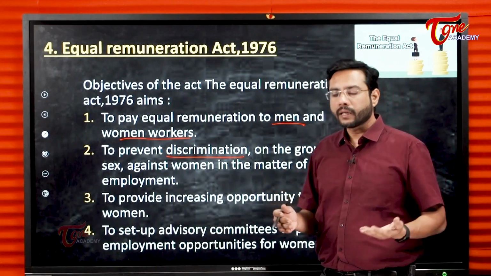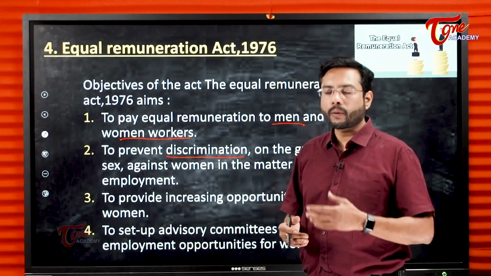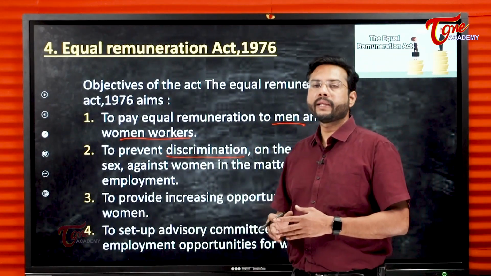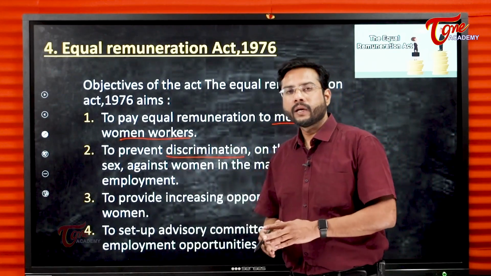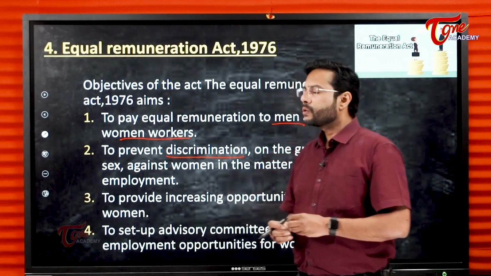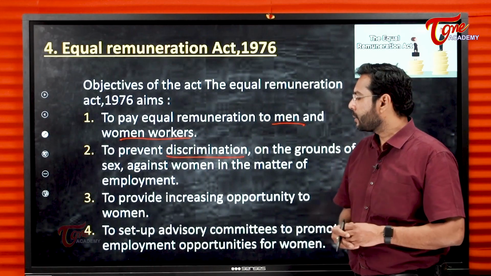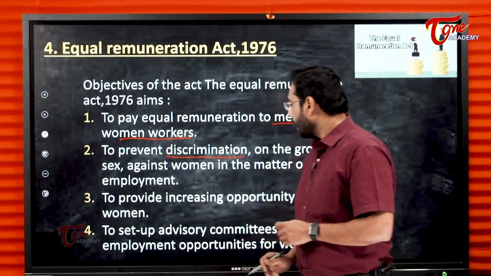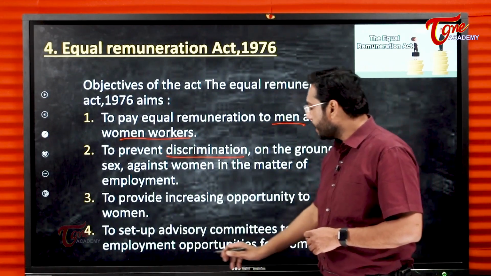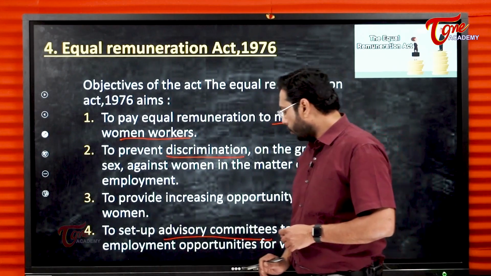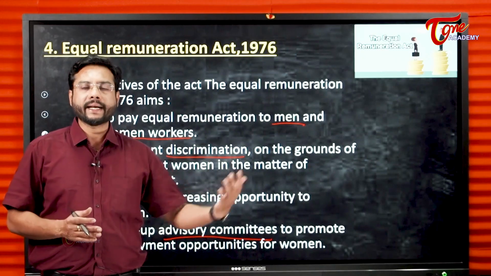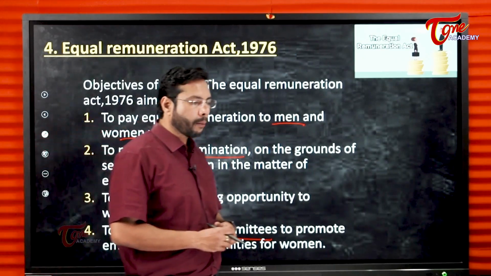Obviously we have many other things which are provided by the organization or by the employer. For example, for women we have maternity leave, special provisions when a female worker is pregnant, and for their children we have some sort of schooling system. So we have many such compensation packages. So that is one thing. And to provide increasing opportunity to women, there is a provision to set up an advisory committee to promote employment opportunities. So every time and again there should be a committee which decides on such matters of employment to women in particular.